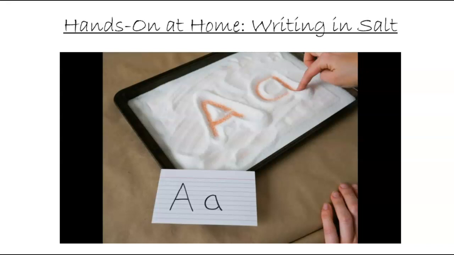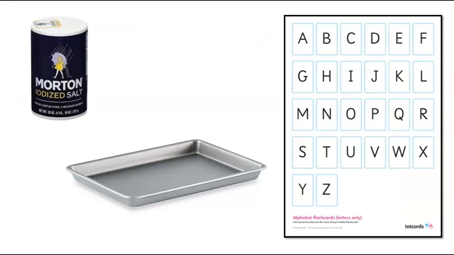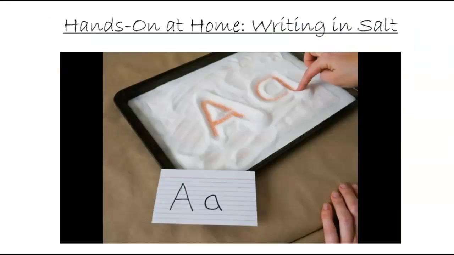This week's hands-on at home activity is drawing in a salt tray. All you need is salt, a tray, and some alphabet cards. Even though you will also see a lot of physical development skills being supported through this, we want to focus on the literacy development taking place through this type of an activity. So have fun with your play and really start to think about the range of possibilities when it comes to helping to support literacy development in children.